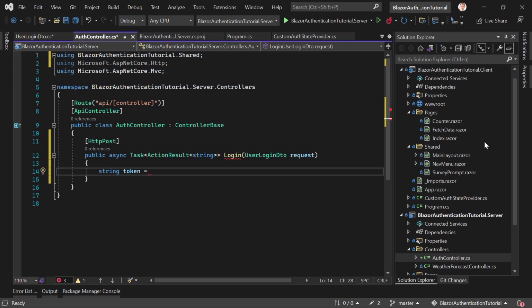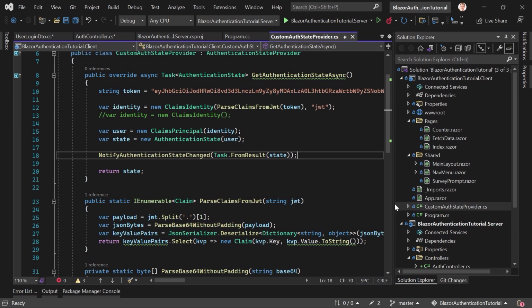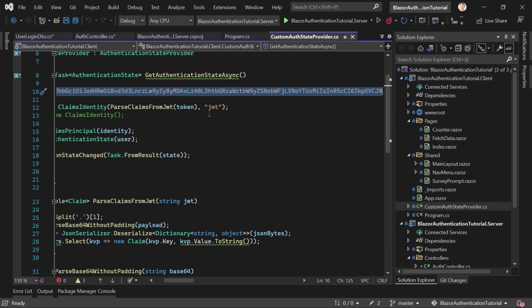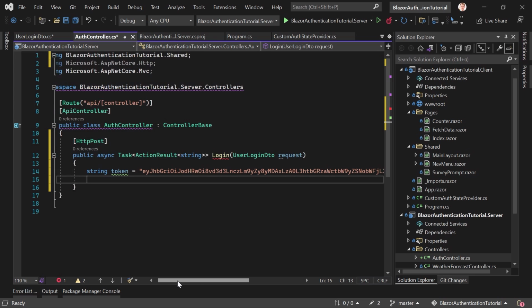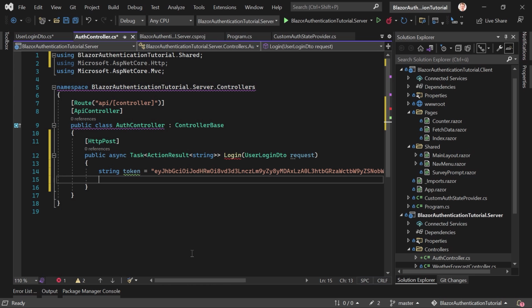We got it already in our AuthStateProvider. There it is. And now we just add it here. So it's still hard-coded. And again, I know I'm repeating this a lot today, but this is really just for the Blazor authentication stuff. So usually I would never do that, but I think it's too much for this little video here, and we covered this in another video.